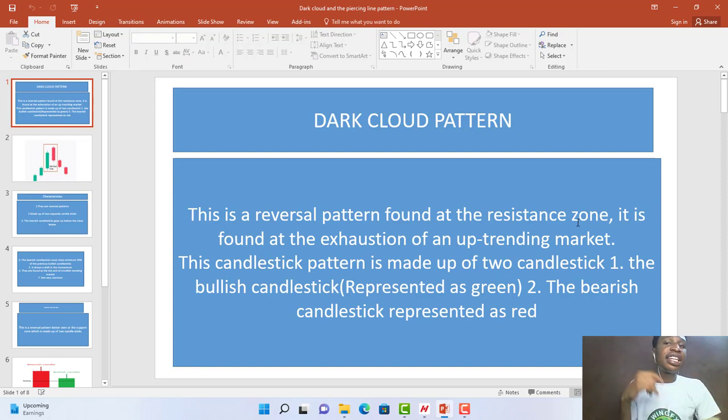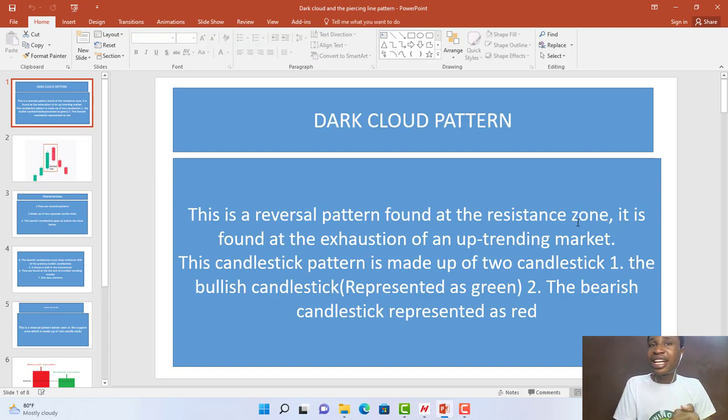So the market has been making higher highs, higher lows, higher highs, higher lows. It will get to a point, it will not continue buying forever. It will try to reverse. Now, these patterns form at the resistance zone before the reversal, telling you that this market is about to reverse. But it's only those who know this pattern that will be able to capitalize on it and make judicious use of it, right? Before that market reverses, not all reversals have a dark cloud, but on the few occasions that you see it, it shows reversal, and that reversal plays out 90% of the time.